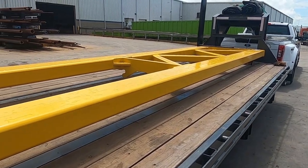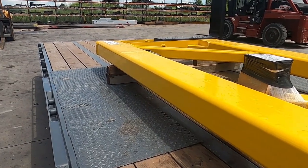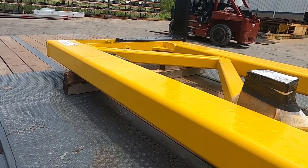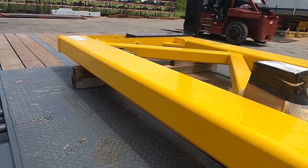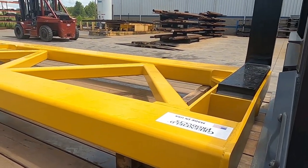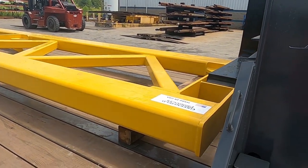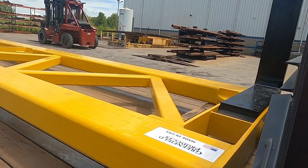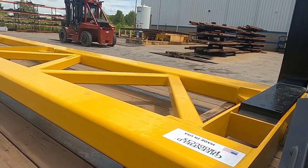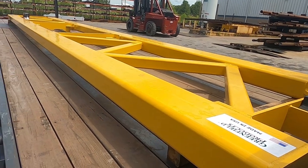Let's go ahead and get some straps over this. I'm not going to use any edge protection because it's so low profile I'm not going to get any buzz. I am going to twist my straps anyway — that's just something I do. But how many straps would I need? It's 30 feet long, it's steel, it weighs 6,000 pounds. The working load limit on a typical 4-inch strap is 5,500 pounds. On your little 2-inch ratchet straps it's 3,333. So 2 of each should cover the whole load, right? Absolutely not.